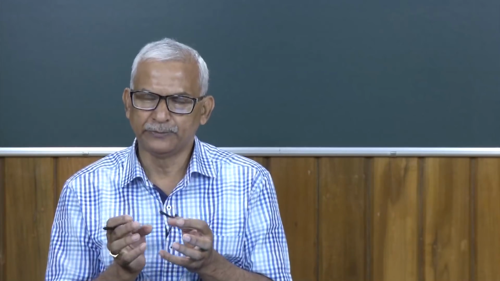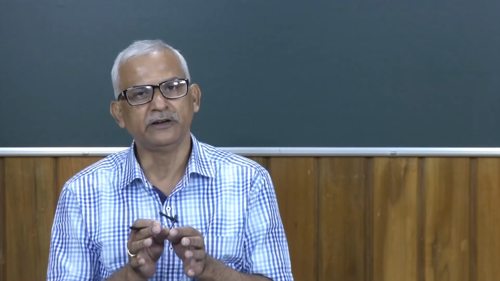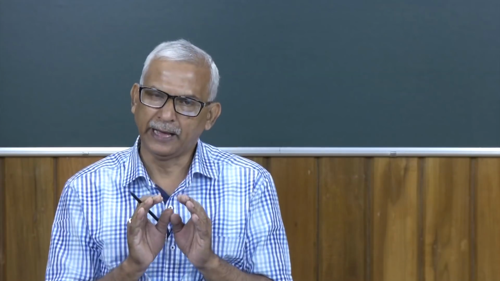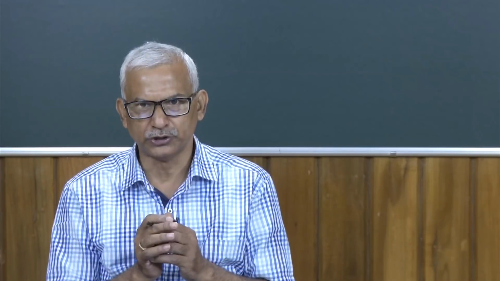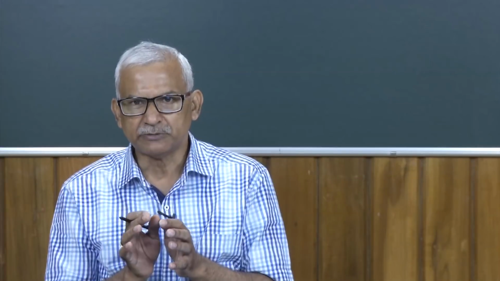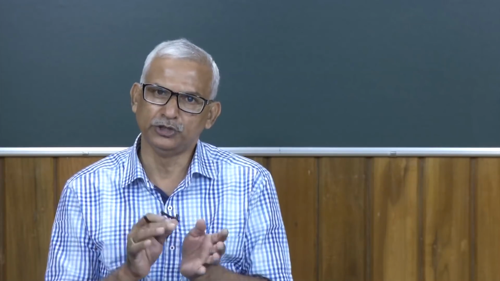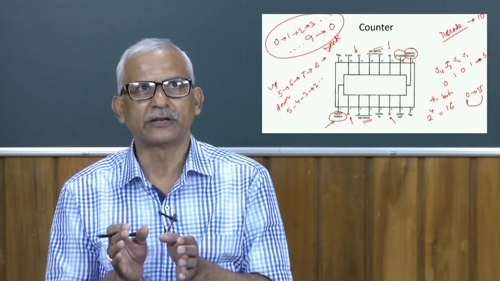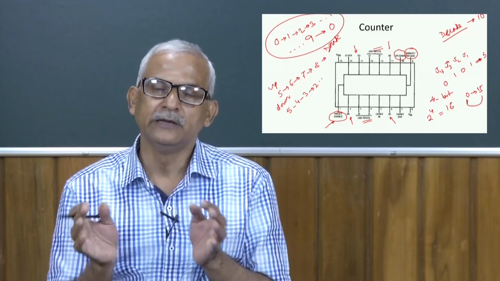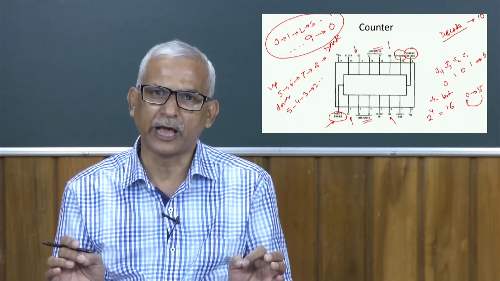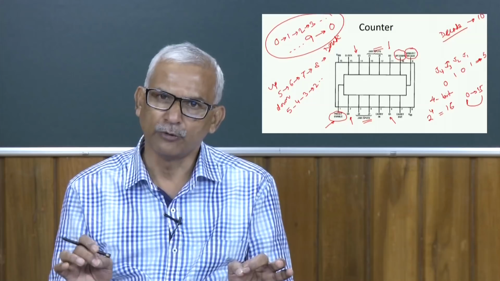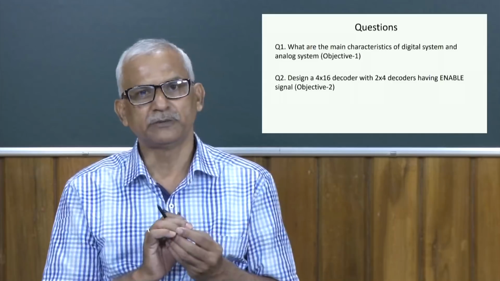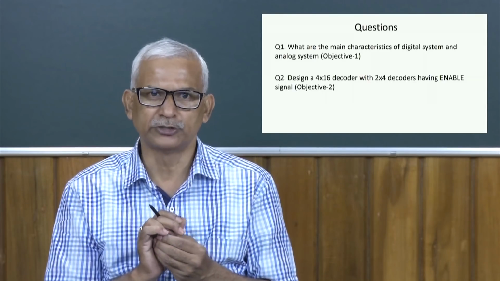And two basic building blocks we have discussed over here. One is the register. Registers are nothing but a storage element. We can store our information. With the help of an n bit register, we can store n bits of information. Another one is the counter, which is basically going to count a sequence from 0 to n. So, if we look at an n bit counter, it can count from 0 to 2 to the power n if it is a binary counter, but that counter can be configured for other counts also, like we have discussed about the decade counter. So, these are the basic building blocks that we are going to use while constructing our computer.